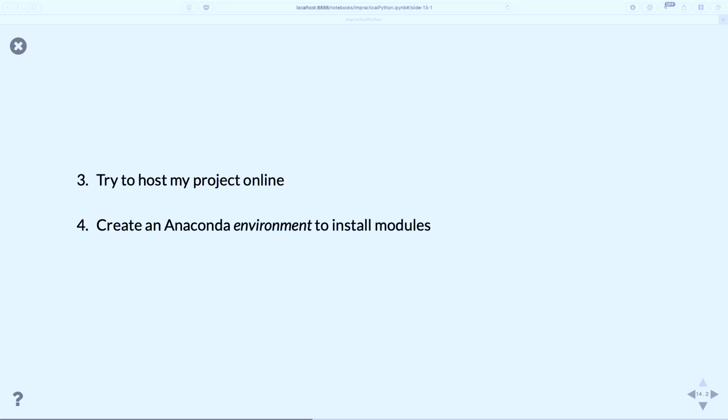But then I decided I needed to move it back down to a laptop so I could present at the conference, because I was going to need to run the Jupyter kernel on a Mac so that I could do some of the things that I wanted to show you, right? Because I can't use whatever Linux virtual machine that Azure had spun up for me to do things that required a Mac. I needed to finish setting up Azure, so I created an environment to install modules to, and I captured that environment so that I could reuse it, because I knew that I was going to want to come back down to a computer at some point.